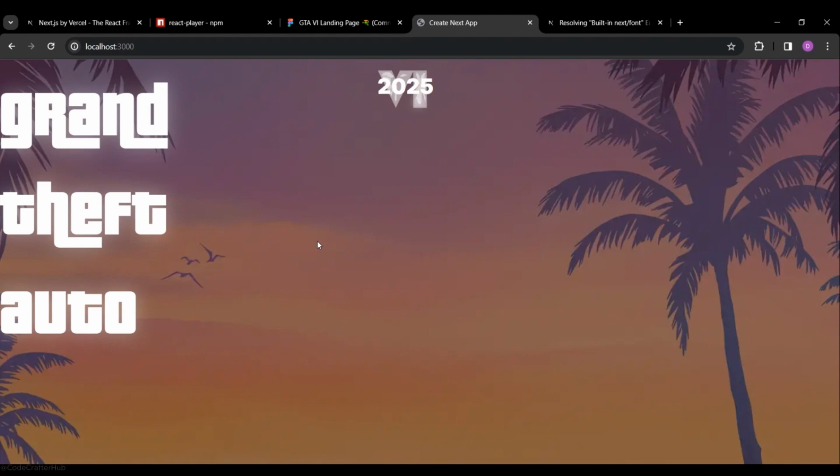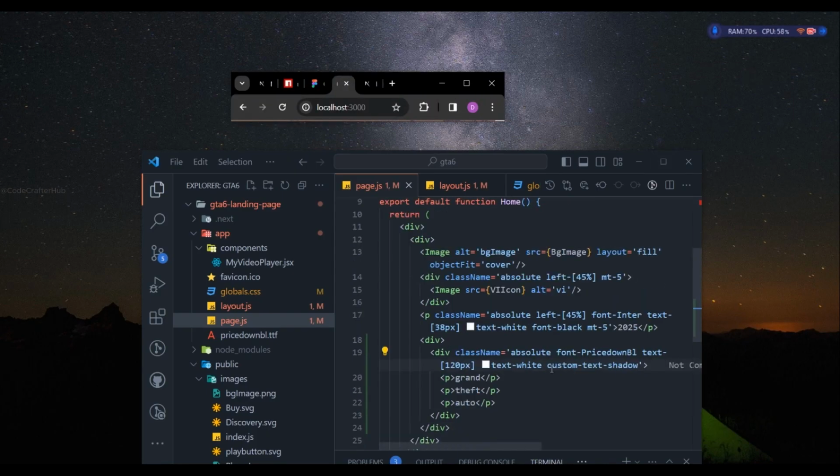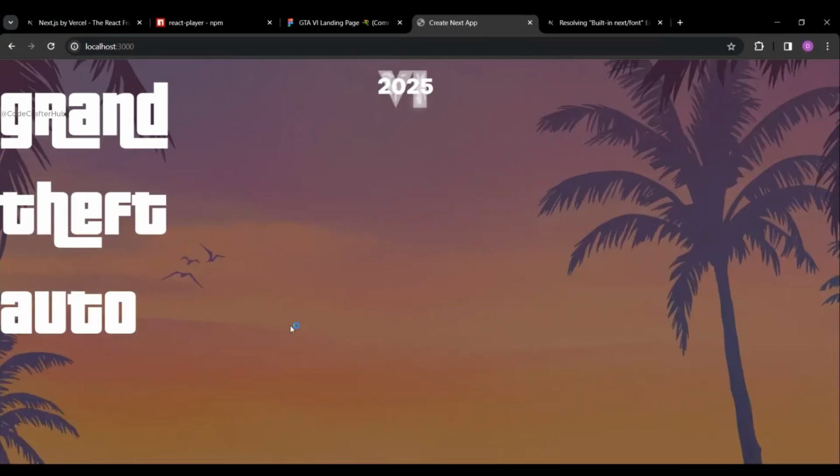In here you can see that font and that font style. In here I think you can see that font shadow also. For the understanding purpose I am going to remove that one and I am going to show the output. I think you can see the difference.